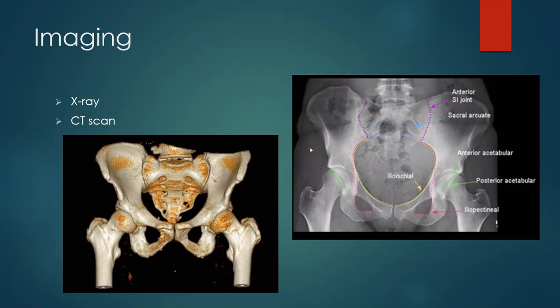In the past we had to do six views of X-ray for any patient with a suspected pelvic fracture. We have the normal AP, the inlet view, the outlet view, and the 45 degree oblique views on the right and left sides, which we call the Judet views. This is usually to give the hallmark of the disease. With the invention of the CT scan, we can see every side of the pelvis without multiple cuts or multiple views of the X-ray. Usually we go for CT scan.